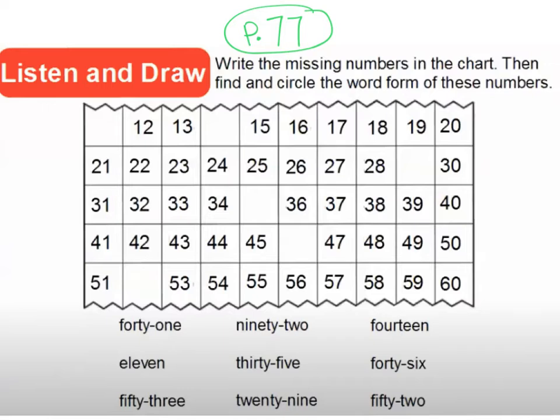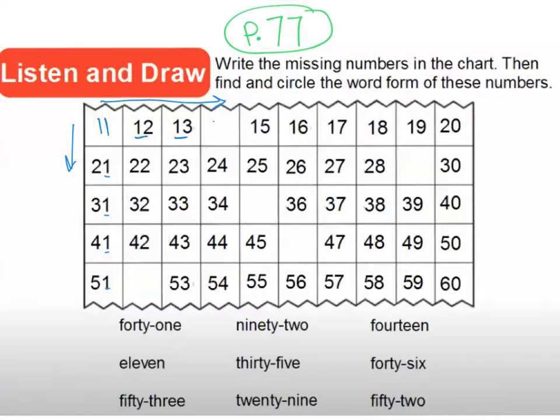You can count going this way, going horizontally, count in order, adding one every time, or you can go vertically up and down if that makes sense for you to look at. The ones place stays the same. So pause the video to fill the numbers in and unpause when you're ready to go over it. Okay, so I'm just going to count and fill it in as I count. Ready?